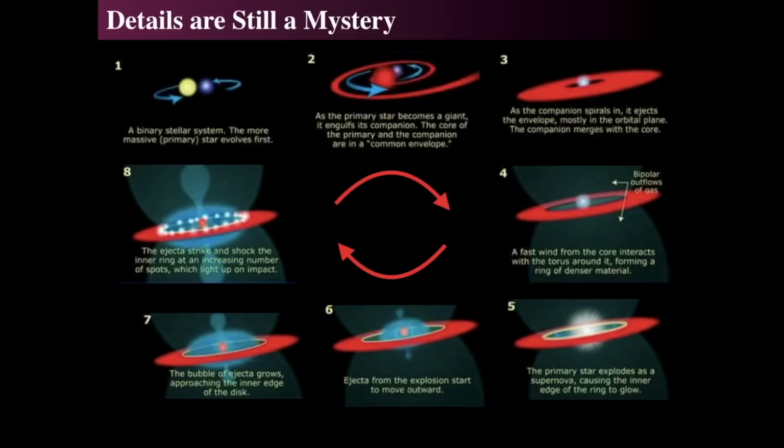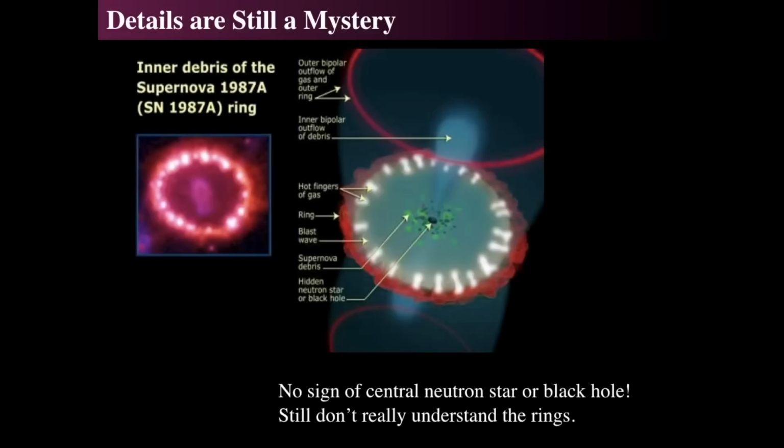Finally, there's a massive explosion, and that's the supernova that we saw, all in bright light. Then the ejecta start to move outward, and once the ejecta from the supernova slams into the disk, it makes it glow and forms those beads. So there's the story of how people think it actually worked. And so you have all these knots of gas and dust. There are bipolar flows, meaning that's what that inner glow is about, from the jets that occurred from the supernova as the material flows outwards. So there's some hot material sitting there.